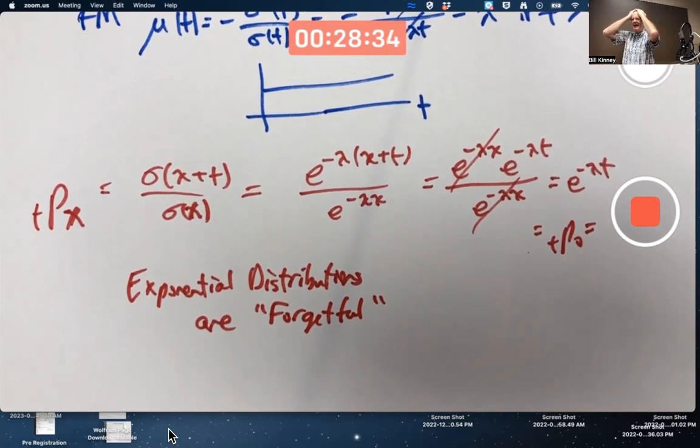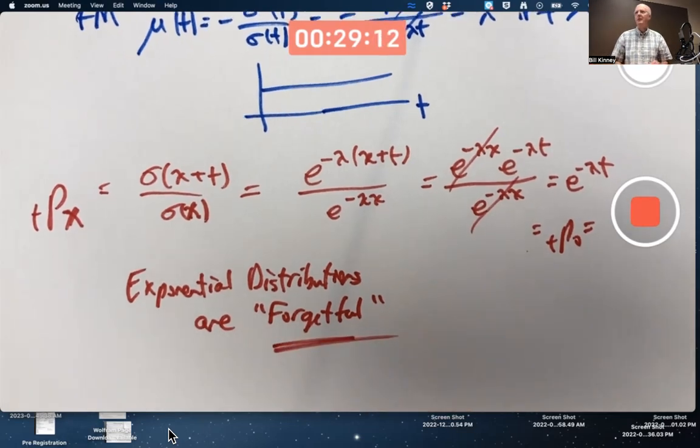They forget, if you think conditional probabilities equal ordinary probabilities. It's kind of like independence. It doesn't matter how many earthquakes have happened in the past or if an earthquake just happened or not. The amount of time you have to wait for the next earthquake doesn't think about the past. Now, does that really happen in real life? Well, I don't know. You'd have to get into geology and earthquake science to know for sure. But as a model, maybe it's reasonably accurate still. I don't know. They have this forgetfulness property. Very special.